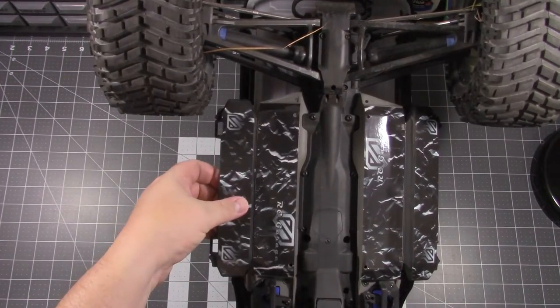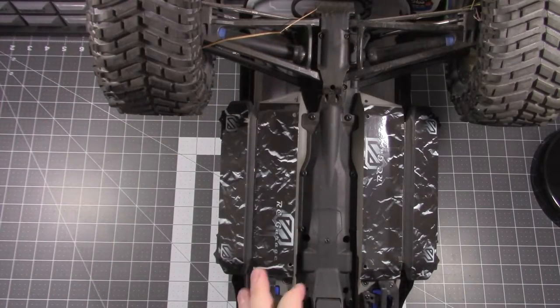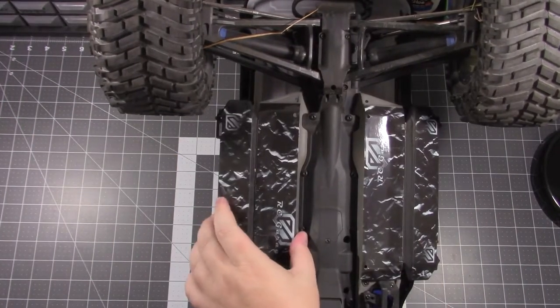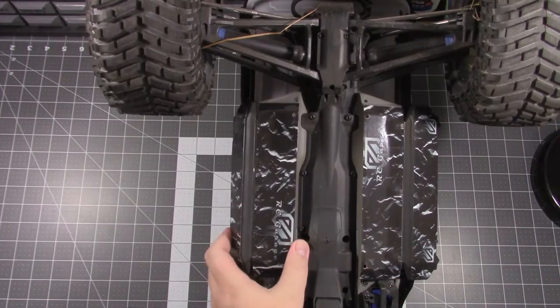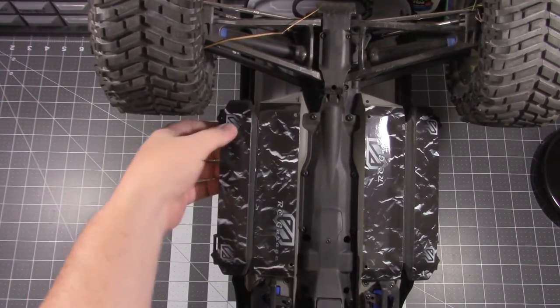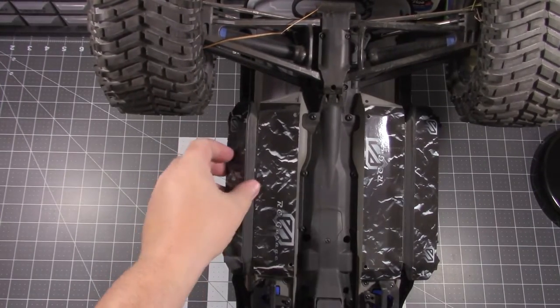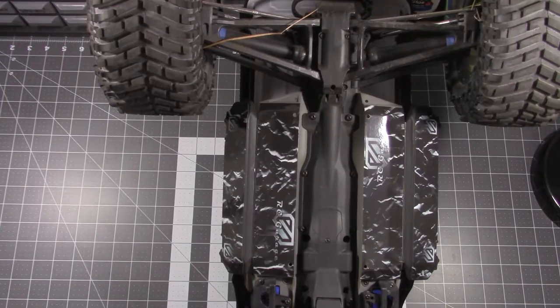Nice and easy install. And one nice thing about the Summit is that when you close these battery lids, you can still see the decal, even under the body. It's a good thing having my logos on the sides like this, so that when you're out running, you can still show off your logo or your race number, anything you want to put on there.